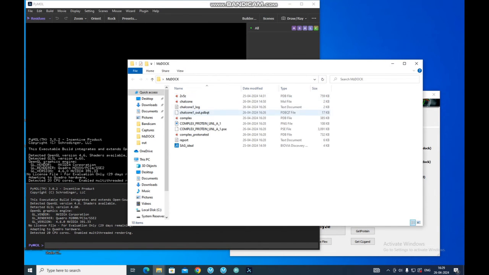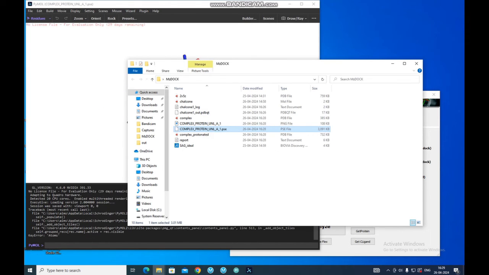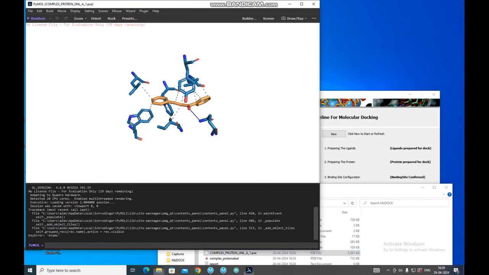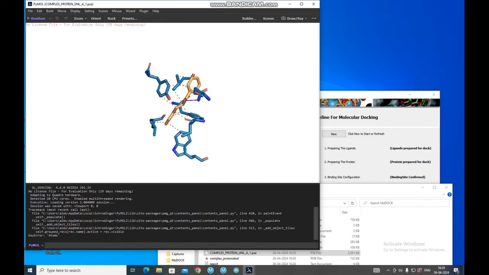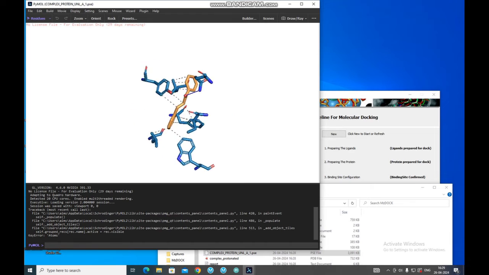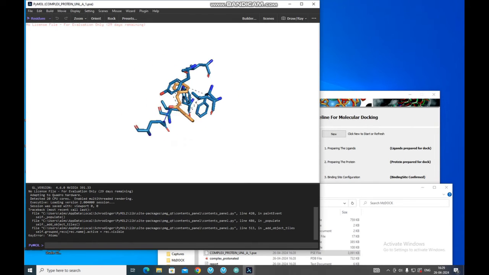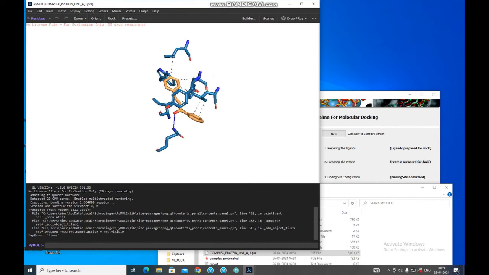This is the complex protein file, the PSC file that was generated. Please drag your file into this software. By dragging it, you can see the three-dimensional aspect of your interaction, which you can see exclusively in your PyMol software.